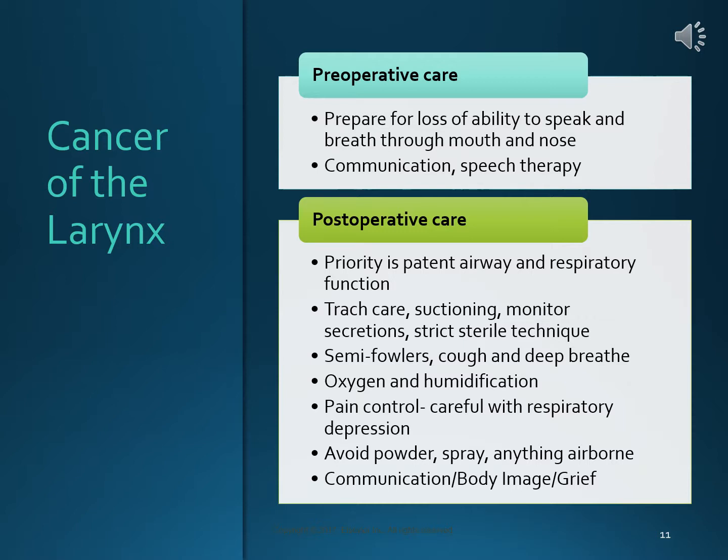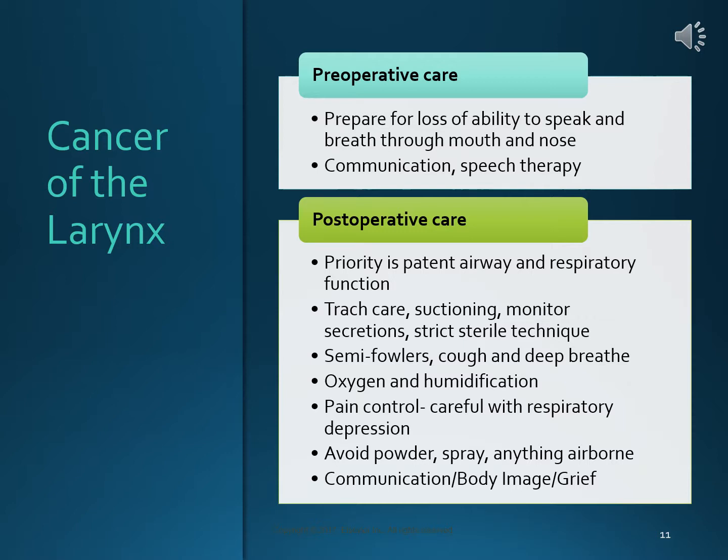A lot of them will have supplemental oxygen, and you need to make sure that that oxygen has humidification so that it doesn't dry out their mucous membranes. Remember, when you breathe through your mouth and nose, you get humidified air through your nose, but you're bypassing that now, and so humidification becomes really important.